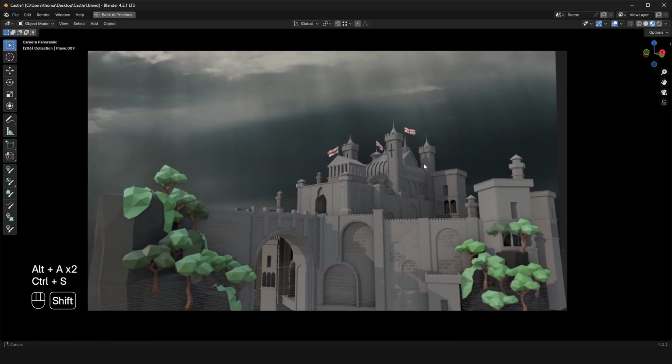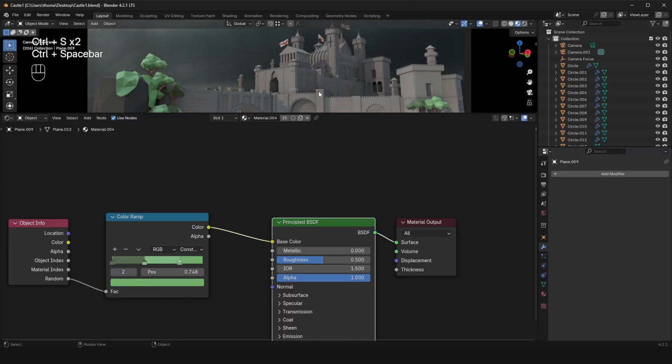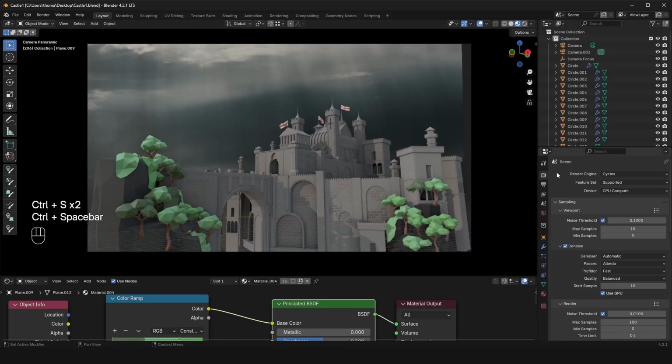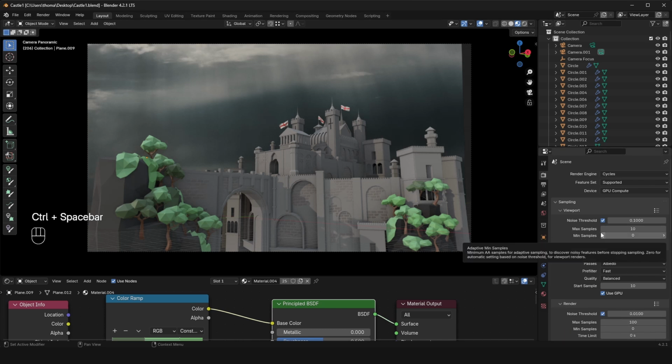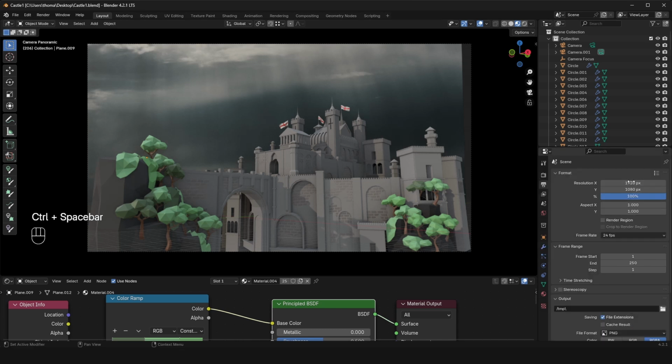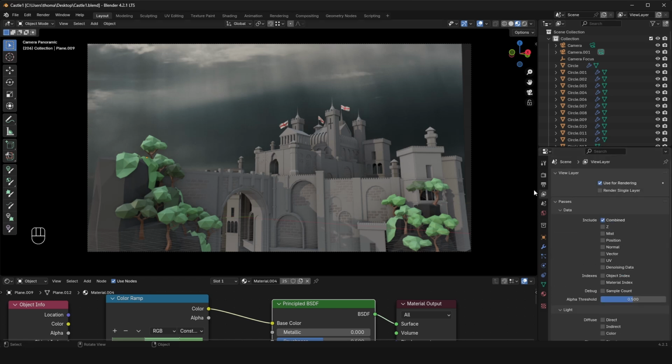Okay. Now, the actual cameras, renders, and compositing. When it comes to the camera, obviously I'm rendering in Cycles, and you can see I basically just use 100 samples. You never really have to go higher than that. I mainly wanted to get this done for a YouTube video, so 1920 by 1080, that's just default 1080p. The only thing that I turn on is the ambient occlusion in my render layers, but that's just a personal preference, and I didn't actually really use it, I think.